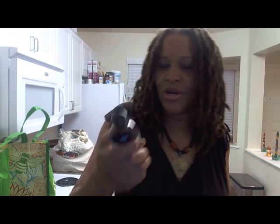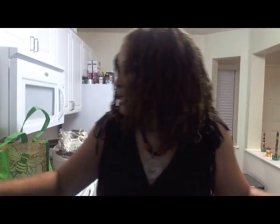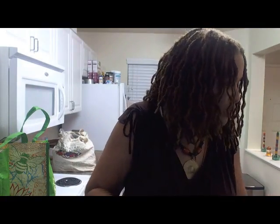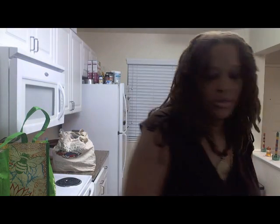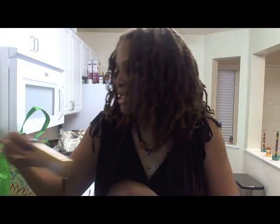I think I do have some seasoning, it was called Jamaican style curry. Here's some vanilla extract, I use that a lot because I bake a lot. Here's some ground coriander. I could have got this in the bulk section, but after being in the grocery store a minute, you start to rush a little bit. Some sesame seeds, that's going to go on the braised chicken.